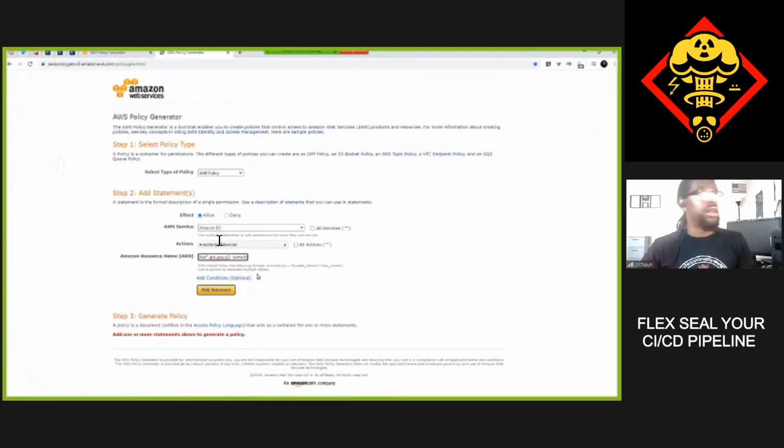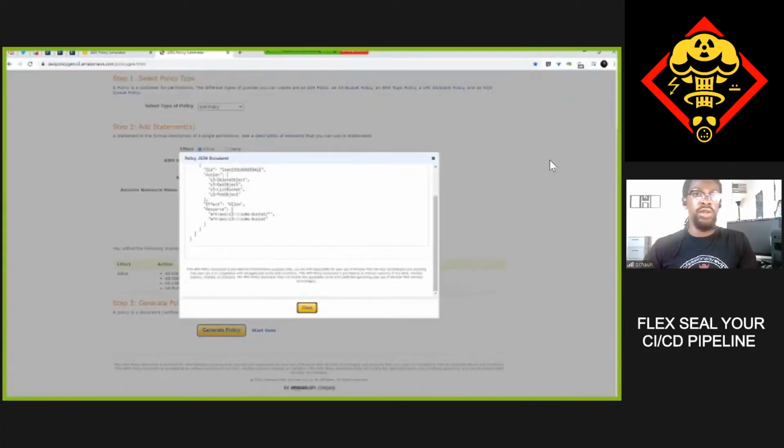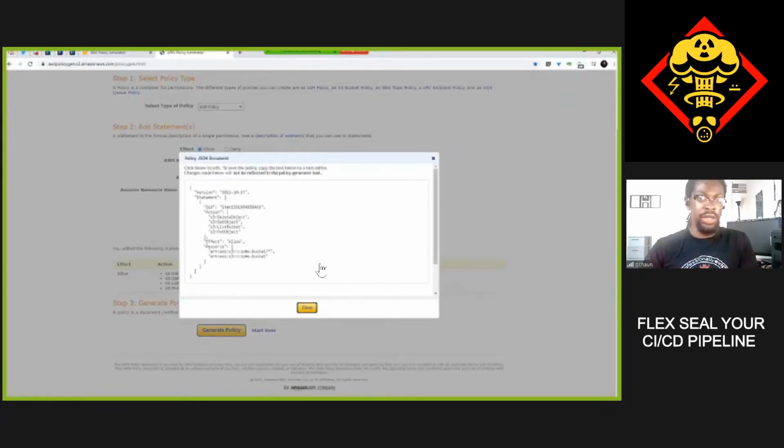Ta-da, JSON. So back to what I was talking about before, there's also another type of policy called an S3 bucket policy. There are two options you can use to manage access to S3 buckets and files within them. You can use IAM or you can use S3.